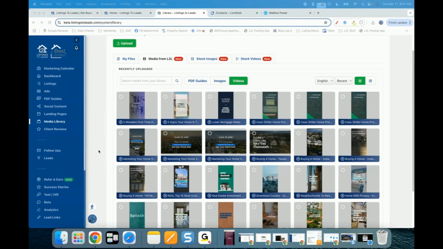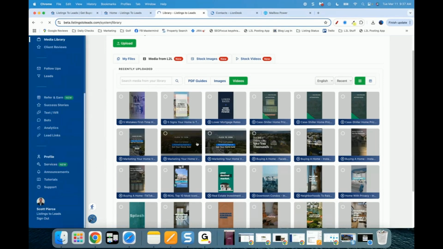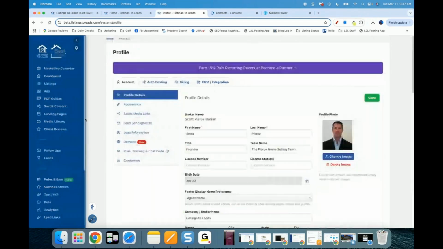So Scott, real quickly here, Lofty has two. Was that in the profile? Let me go back to the profile real quickly here. And if you got any questions on these videos, let me know. And then the ones that are more landscape might be appropriate for a Facebook post, for example.